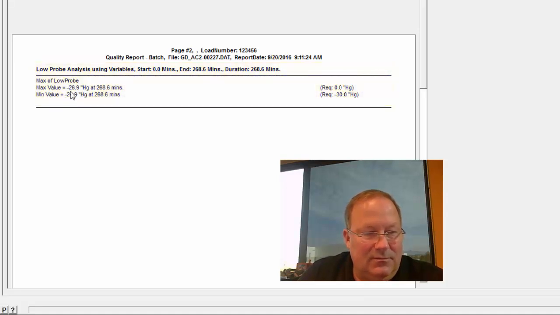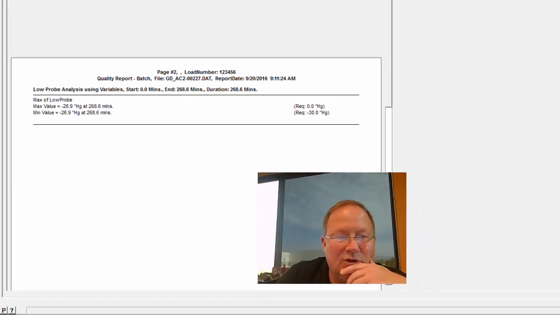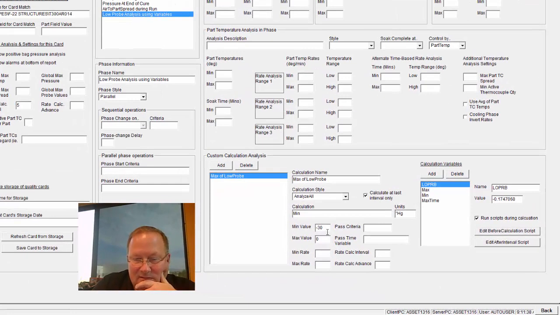Now what we're doing here is, because we're looking at a specific, I shouldn't analyze max of that. So because min is going to be the minimum value, I just have to use minimum value here as the criteria.